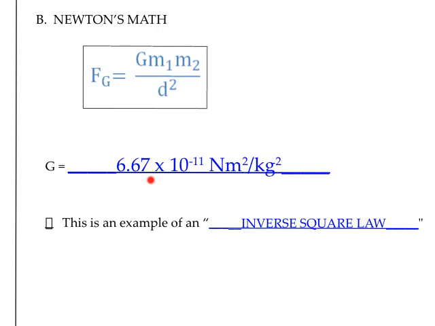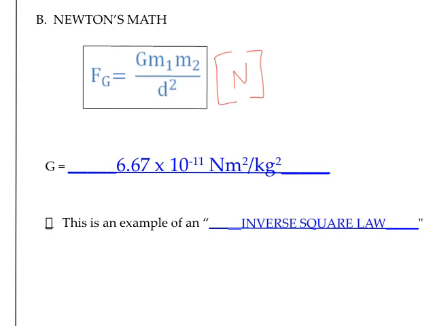It's 6.67 times 10 to the negative 11th, and these are the units. We're going to multiply that gravitational constant times mass number 1 times mass number 2. And then we will be dividing by the distance squared. This G constant that's plugged in, you can think of it more as a mathematical correction. It helps us in looking at the size of a gravitational attraction between any two masses, and also the units are put in there so that we do end up with units of simply newtons for this new gravitational force.